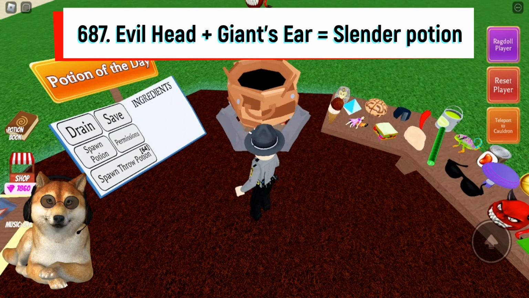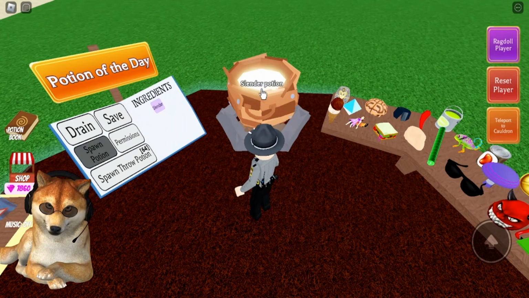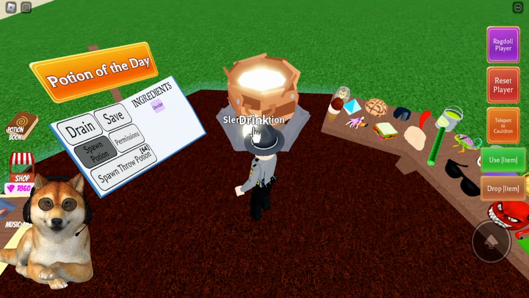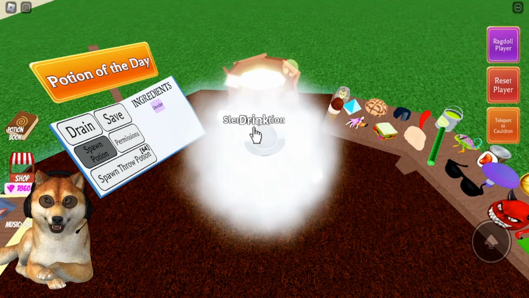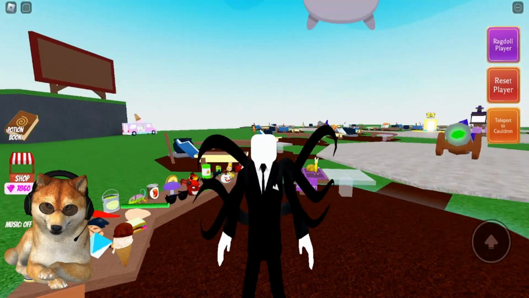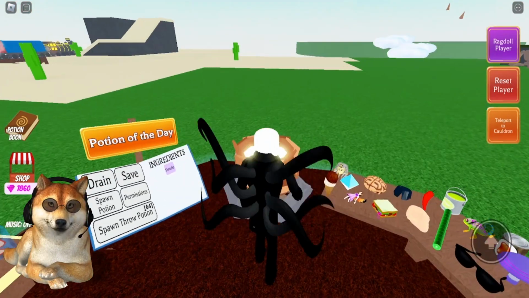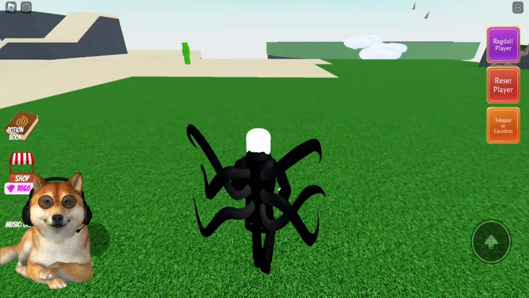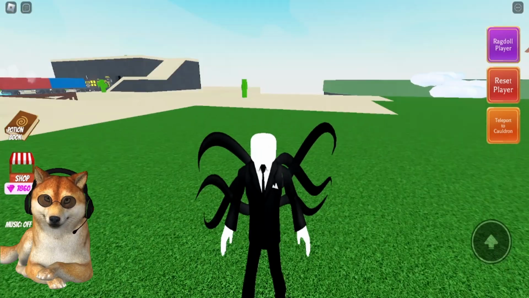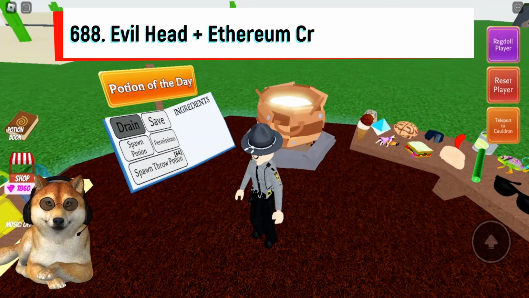Alright, let's make 687, which is the evil head plus the giant's ear. So we're going to spawn that and drink it down. Now it's going to make the Slender Potion, which is basically it turns you into Slenderman. So, you know that Slenderman scary person with the six things coming out of his back? It's kind of like Dr. Ock, but instead of eight arms coming out, it has six. That's scary.